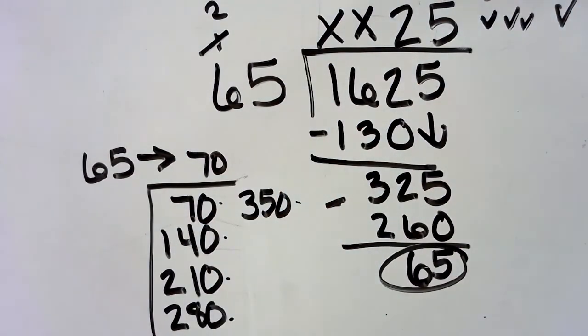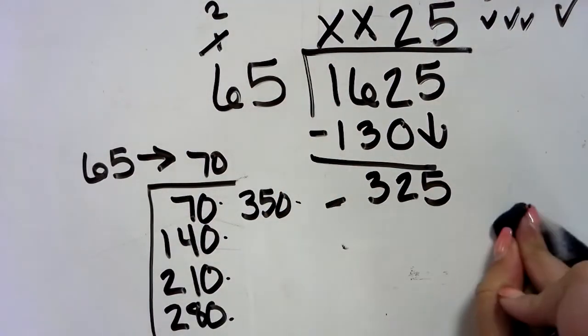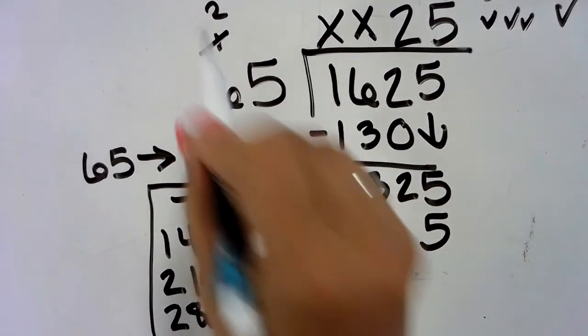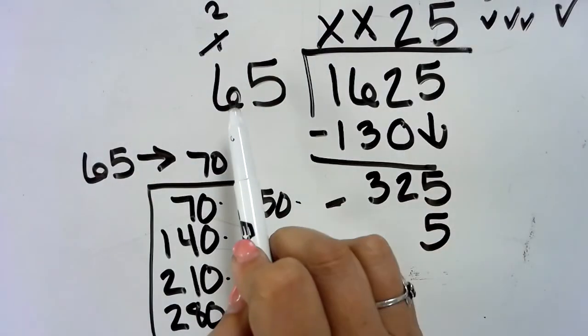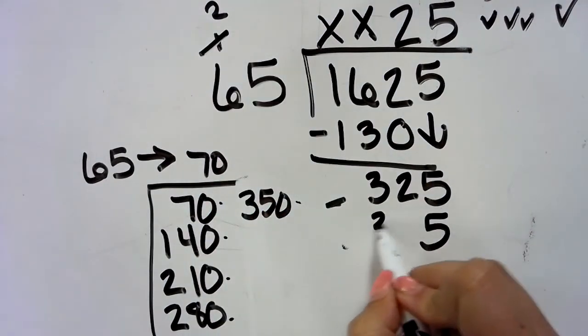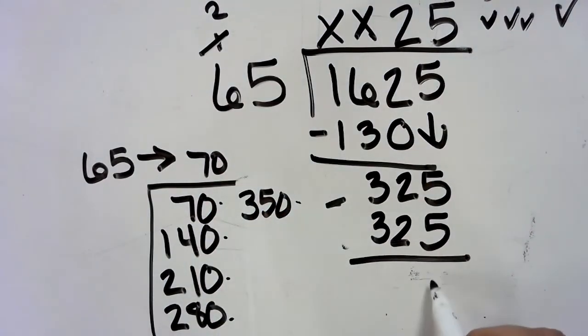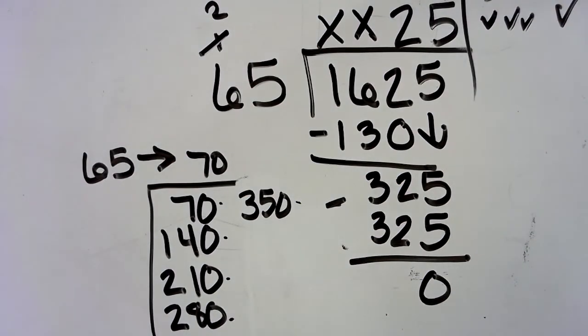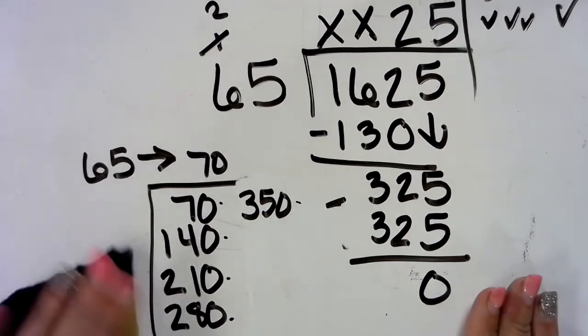So now I need to back up just a little bit right here. And 5 times 5 is 25. Carry the 2. 5 times 6 is 30 plus 2 is 32. I subtract and I'm left with 0. I'm at the wall. So it's 25 is my answer. So here, this again gives us a good starting point of to know if I'm close or far away. All right. So I'm going to erase this.